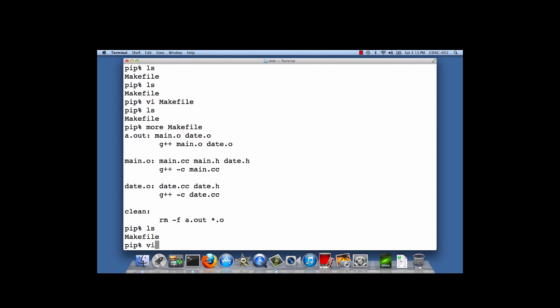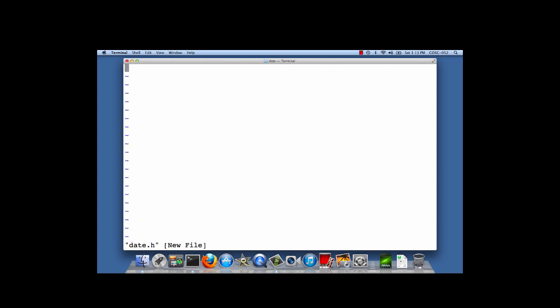So let's start off with a .h file, and the class I'm going to design is the date class, and of course it has public and private sections.